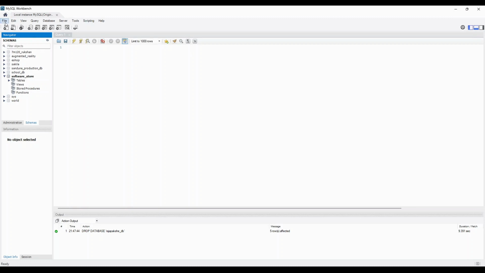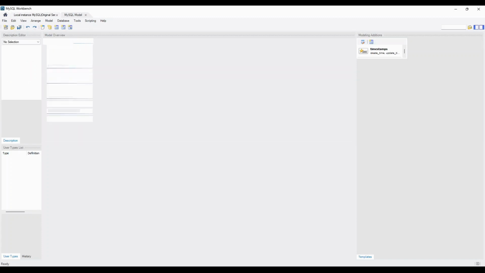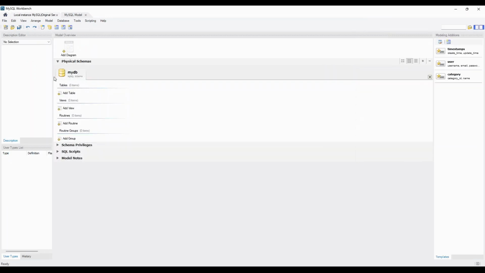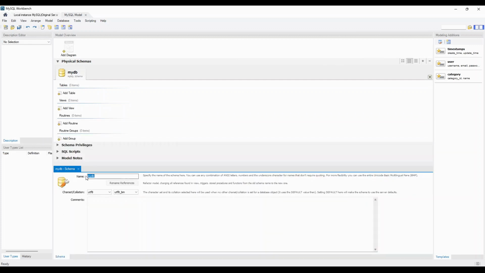So here we need to go to File and click on New Model. Then we will get a new tab with content like this. Here you can see a big tab named MyDB. We need to double click on that. Then at the bottom of your window, we have a new tab opened, MyDB dash schema.